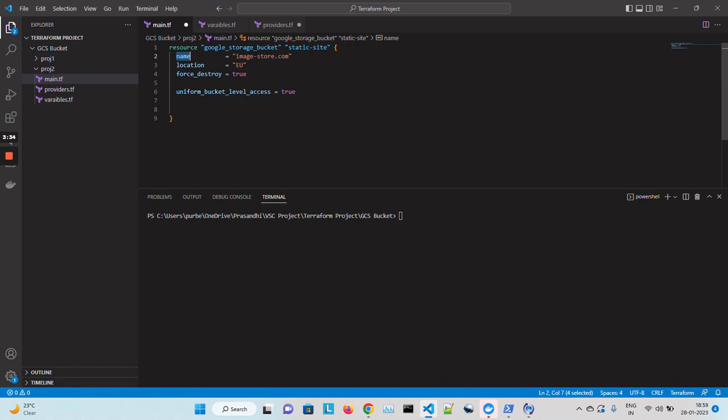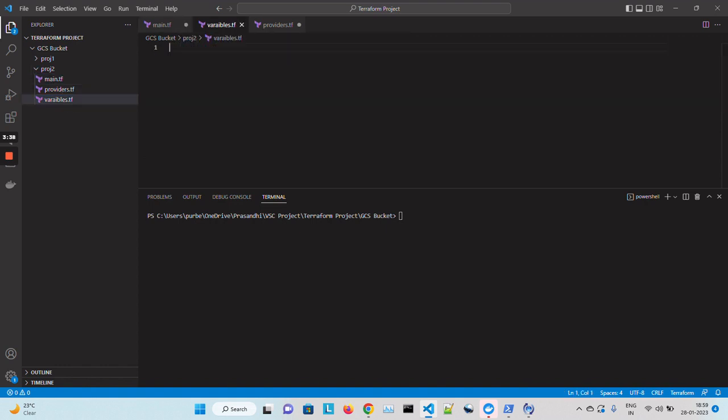So this is the variable name, copy this one, put it in the variables.tf.